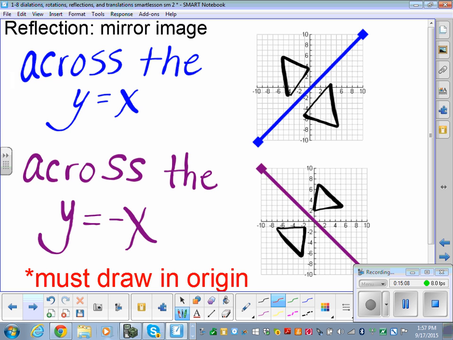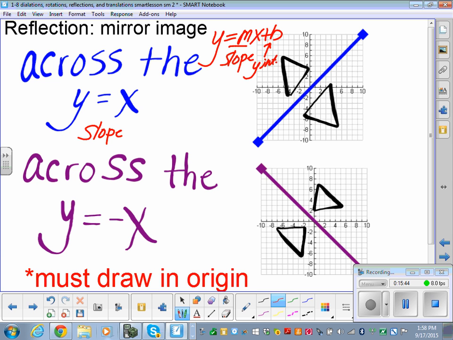These are the two harder reflections, so we need to understand these. You can also reflect across the y is equal to x axis. Now, people say to me, well, I don't know what y equals x means, so let me tell you. Think about a line, guys. Lines have the form y is equal to mx plus b. Is that true? Yeah. Now, m is the slope, and b is the y-intercept, where it's crossing the y-axis. Does everybody remember that?